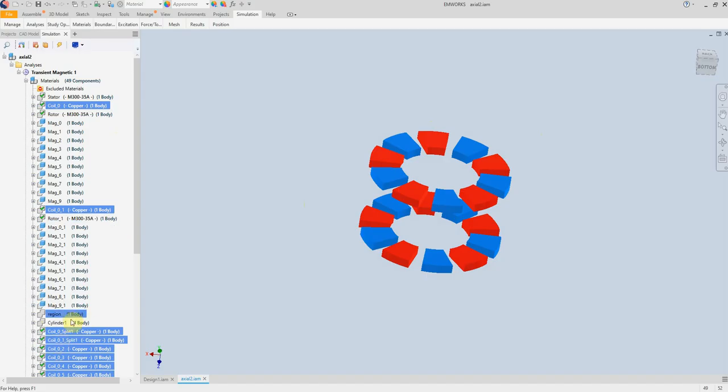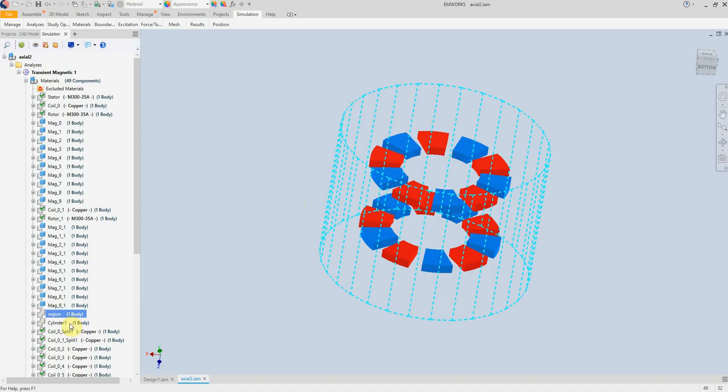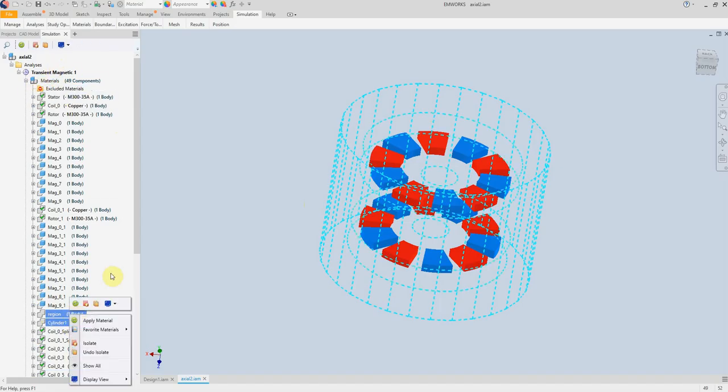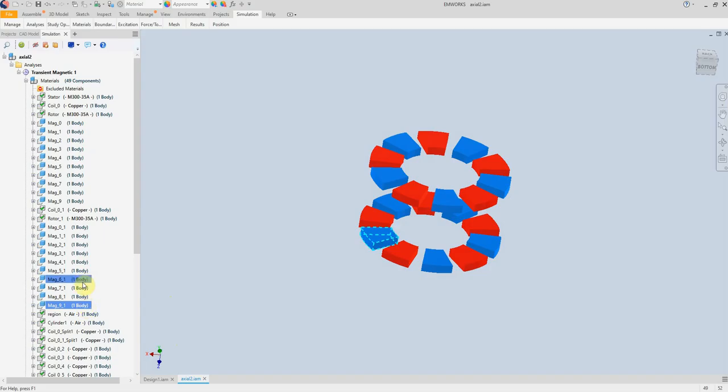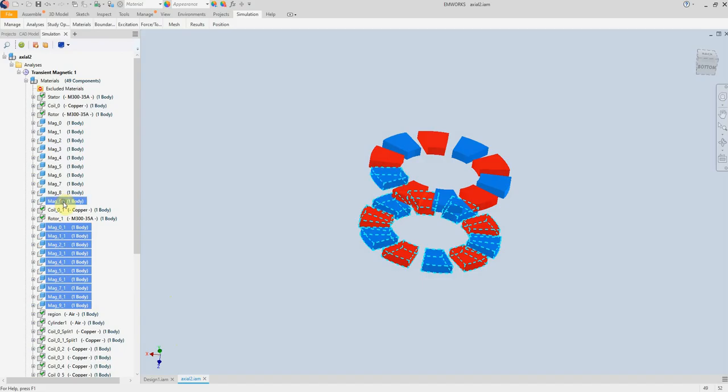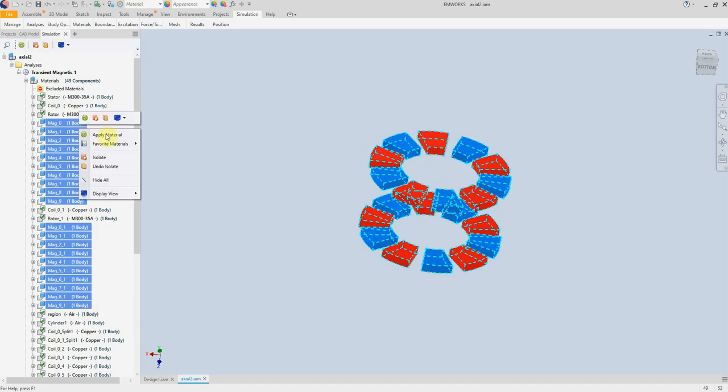We hid the region and band, so I will select them from the material tree and select the favorite materials, click on air to set the material for band and region, and we need to select the material for magnets only. Let's select all of them and choose the material for these magnets.